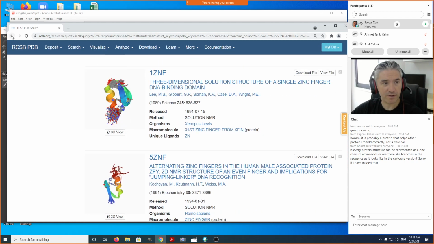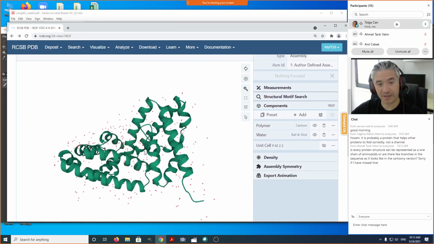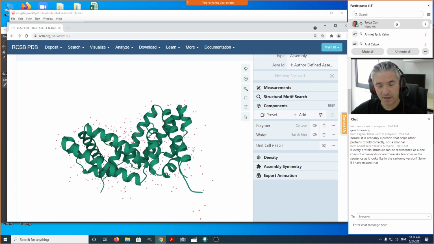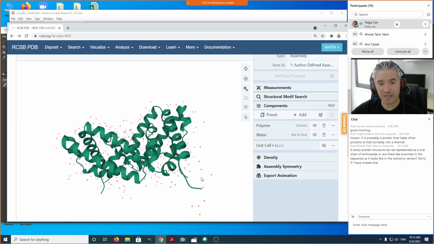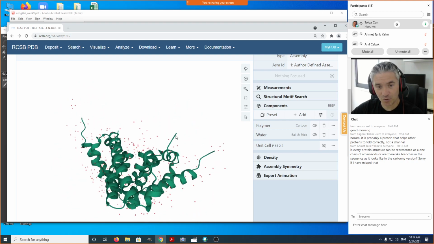These are also very small proteins. But in this one, for example, we have two chains. One of them is here, the other is here. So many proteins are composed of multiple protein chains. And if you look at this, for example, one part will be the N terminus, the other is going to be the C terminus. It has two ends.